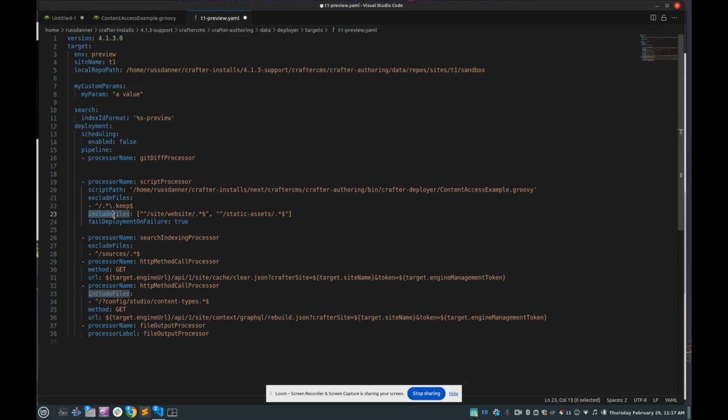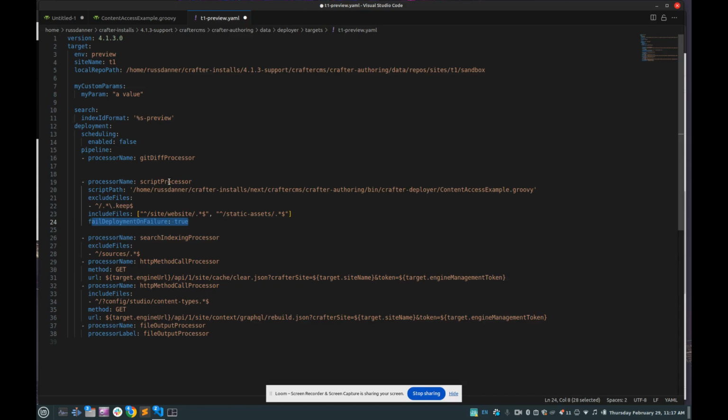And we do want to run when we meet these patterns here. And so I'm basically saying I want to run anytime that I'm either a bit of content or a static asset. And don't run if there's a .keep file. So sometimes you just create folders and there's a .keep. So between these two, we can really narrow down when the processor runs. In this case, I want to fail the whole processor chain, the rest of the processors, if this processor fails. So this is an option you have. You can stop the chain or you can continue if your processor fails.